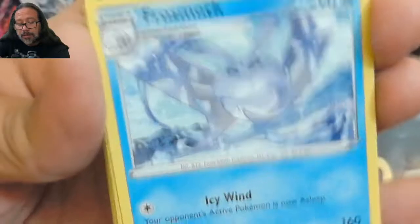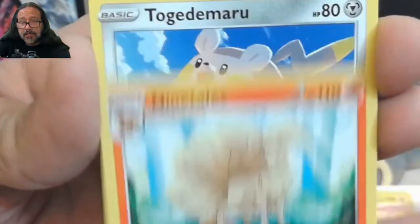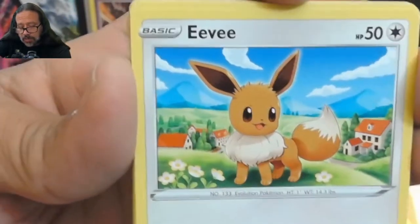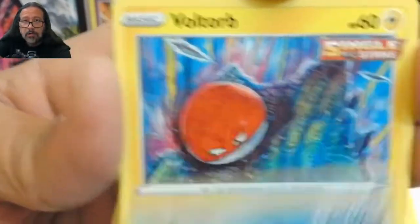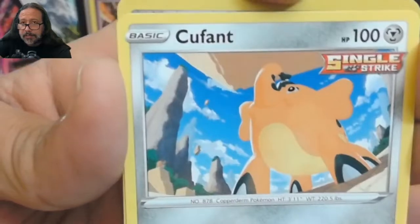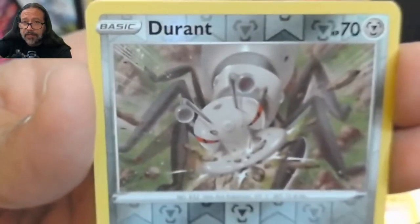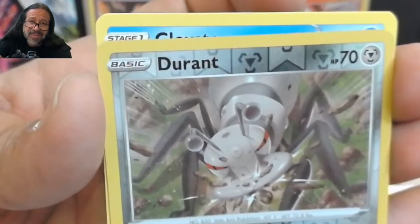Here we go. Frostmoth. Ooh, Ninetales. Finally. I don't think I pulled the Ninetales yet. Finally. Ooh, Togedemaru. I don't recall really mentioning a Togedemaru. So is it true it's new, that Togedemaru? Voltorb. Have I pulled it? Pansage, Cufant, Durant, and the last card to end the video with, hopefully it's something cool, hopefully it's a hit, but it's not. No last pack magic, and a Cloyster again.